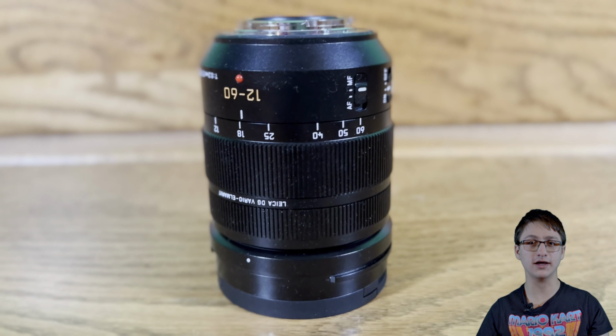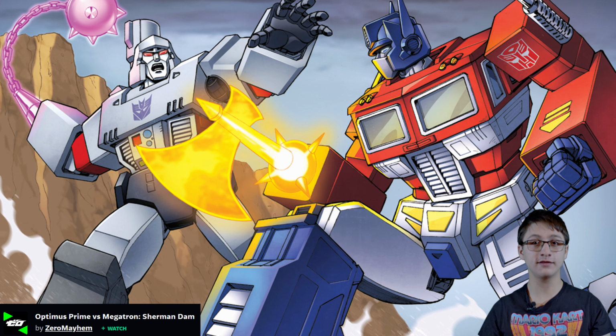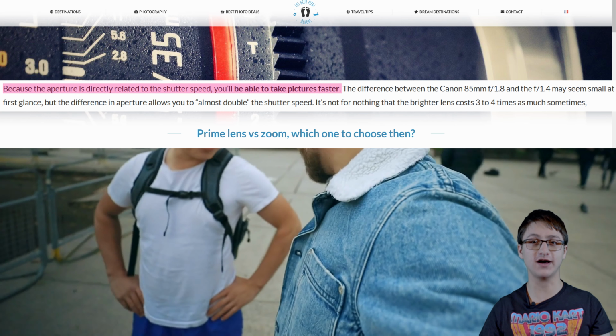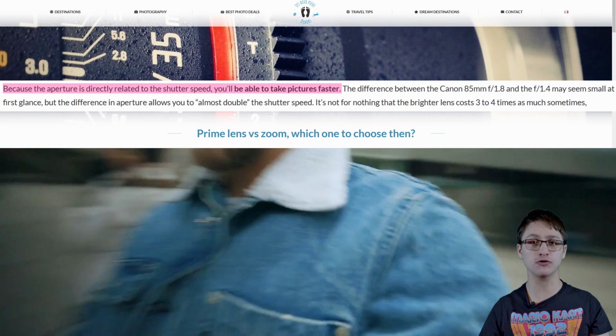But not just any lens, as there are generally two types of lenses out there. The prime lens and the zoom lens. Prime lenses are fixed at one distance, meaning you'll have to move yourself around physically to get the ideal shot based on distance. However, a prime lens is generally better at handling depth of field due to its larger aperture. Prime lenses can also take pictures faster due to, remember, the aperture being connected to the shutter speed.